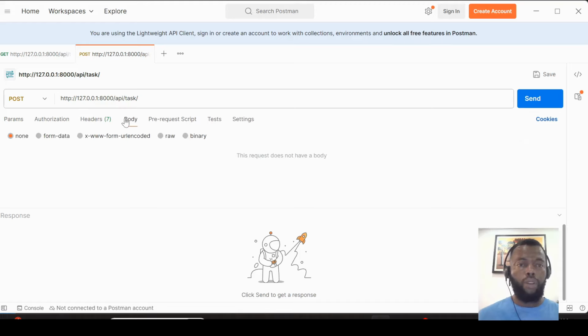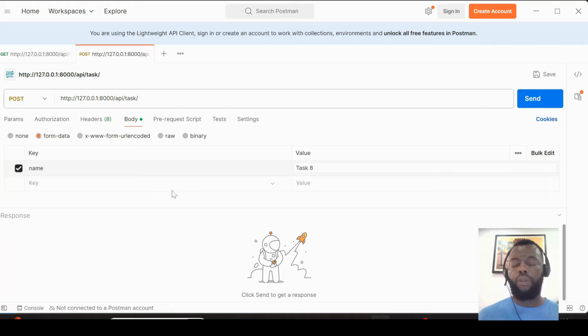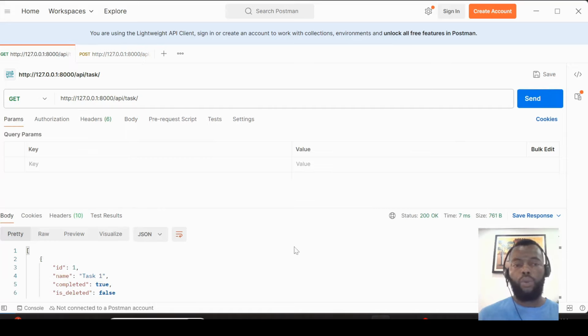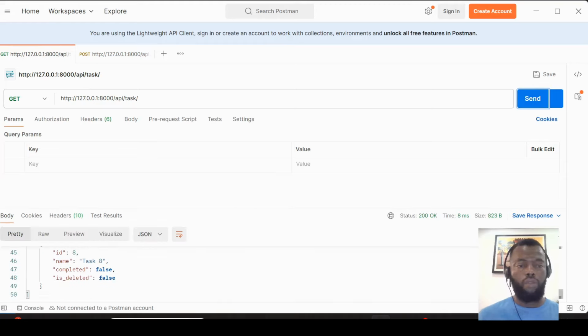Let's come to the body and the form, and fill in the name, let's say task 8. For the other fields, the default is false. So that is set, and here we have the new record. Going back up to list, here we have the new record.